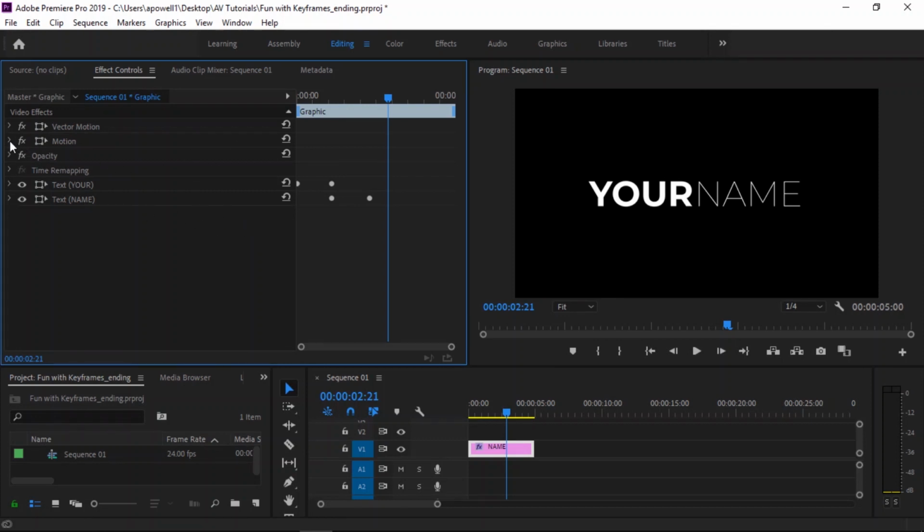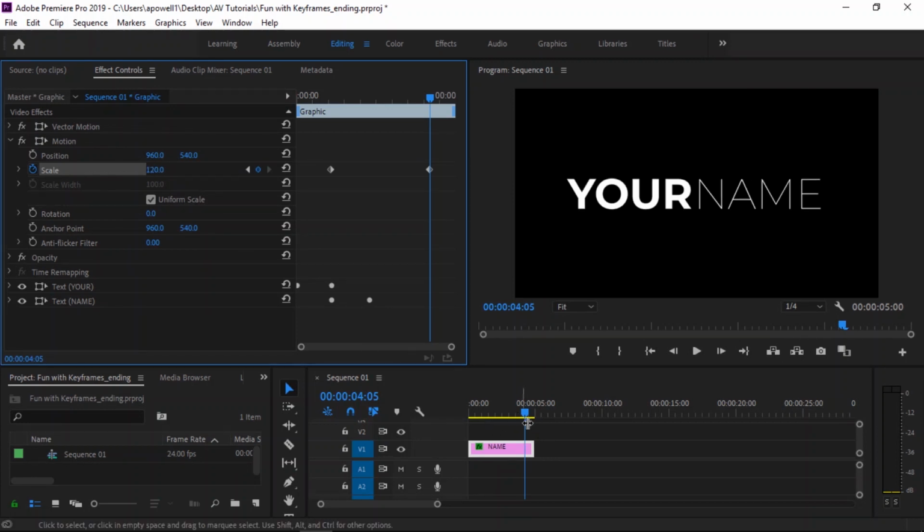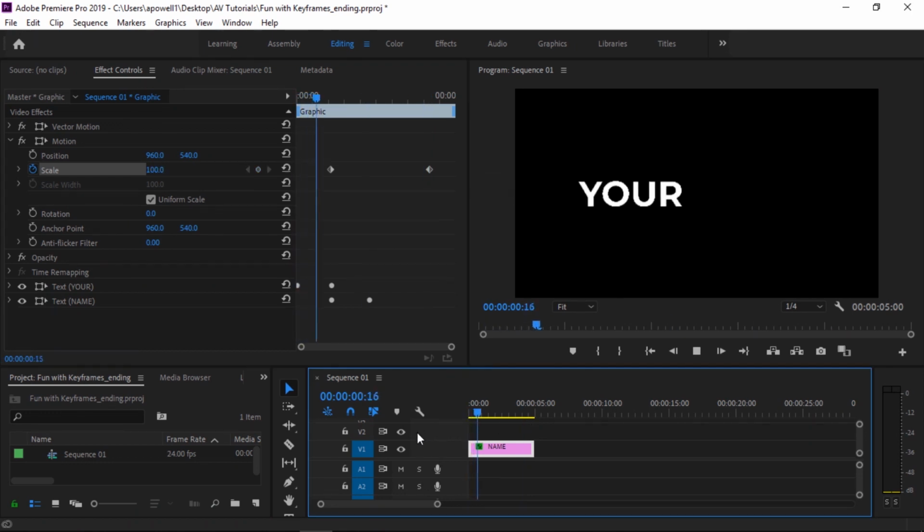But I'm going to go here now to Motion. So now I'm not just affecting one word, but I'm affecting the whole thing. I'm going to unspool that. And I want to start this right here where the two words meet and they started moving. I'm going to start by making a keyframe for scale, move it way down here and make another spot. I don't want it to be too over the top, so I'm just going to make the scale 120, and that'll make a slight zoom. And if I go back and watch that, there you go.